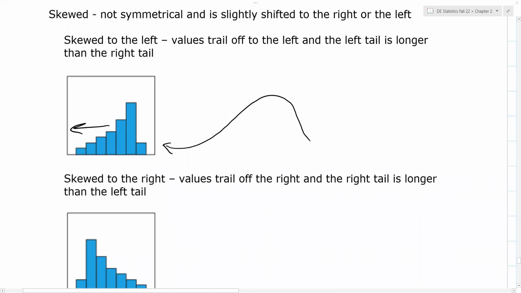Skewed left data often happens when you have an artificial cap on whatever you're talking about. So grades are typically skewed left because there's an artificial cap. The highest grade you can get on a test is 100%. So even if we talk about the 5 smartest kids, even if there's a clear distinction between the smartest and the 5th smartest kid in the class, they can both get 100%.